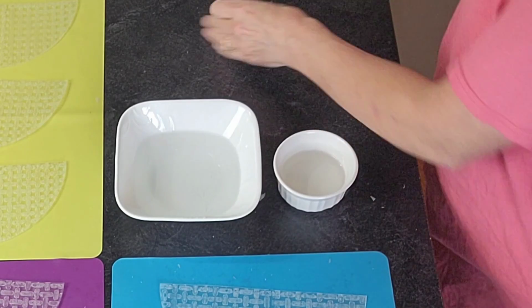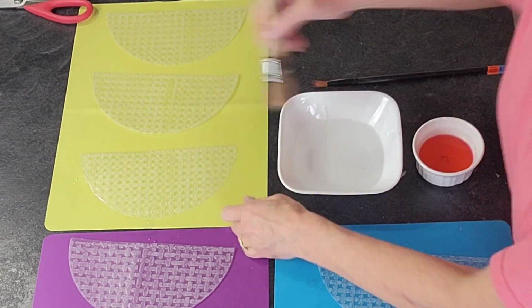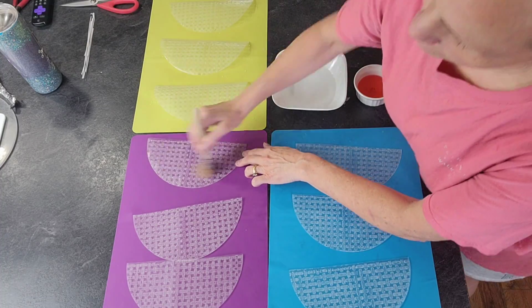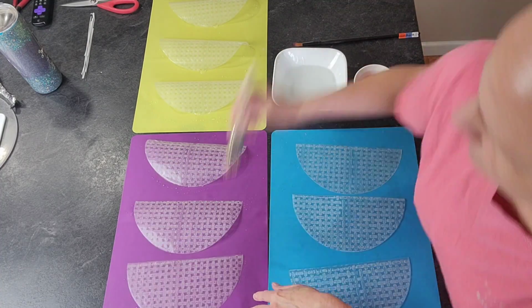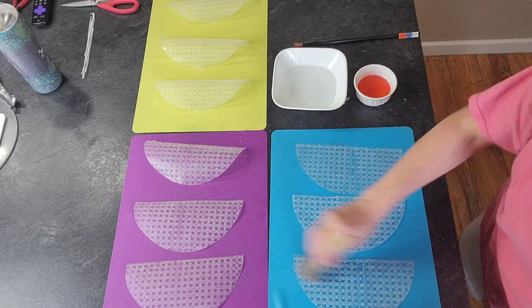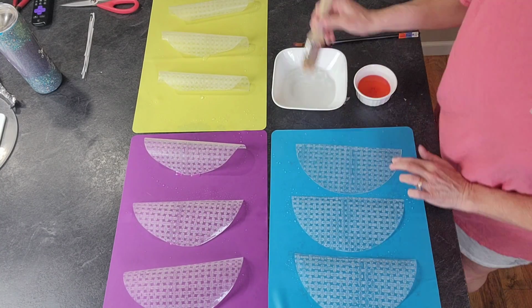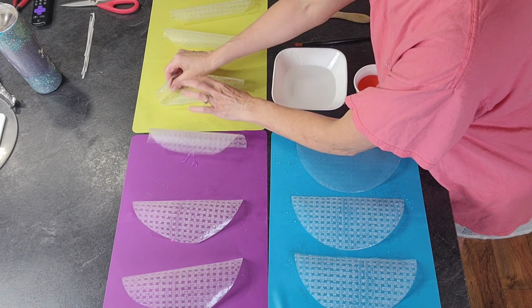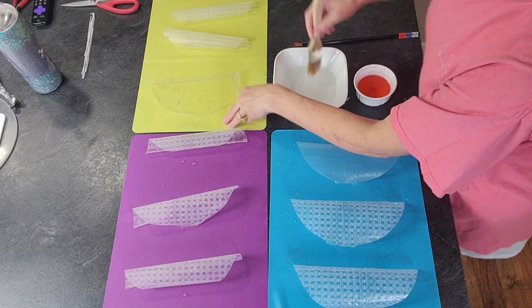And what I did is I cut some sheets in half and I cut some in quarters so I could get some different sizes. And all I'm using is I'm just brushing on plain water, just regular water. And I'm just trying to saturate these pieces of, I'm going to continually say wafer paper when I mean rice paper. I interchange those because I use them so much. But this is rice paper. And make sure you saturate both sides.